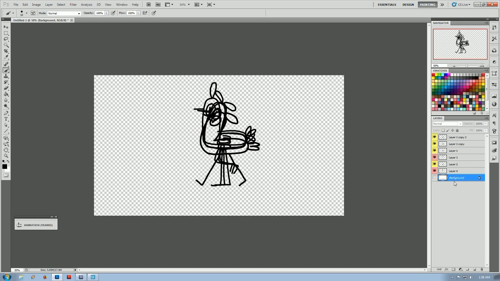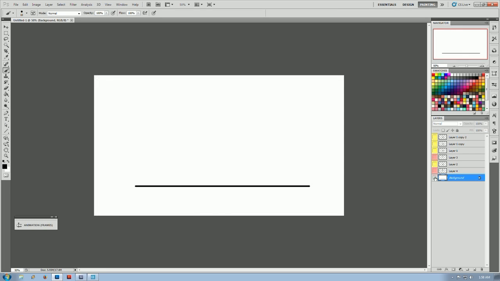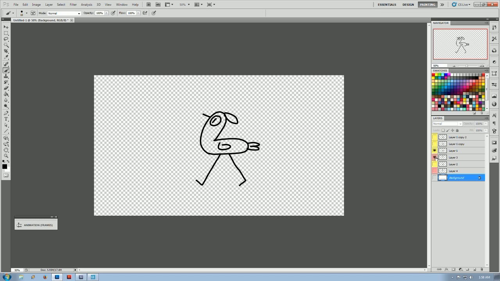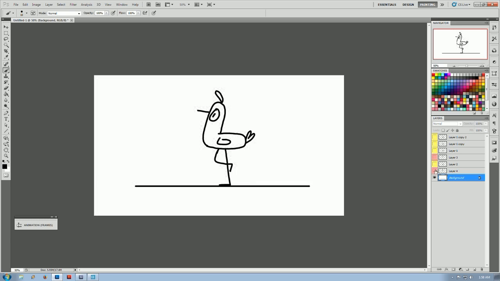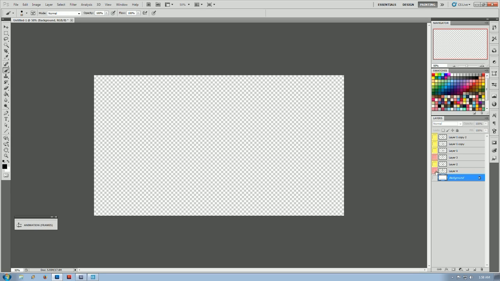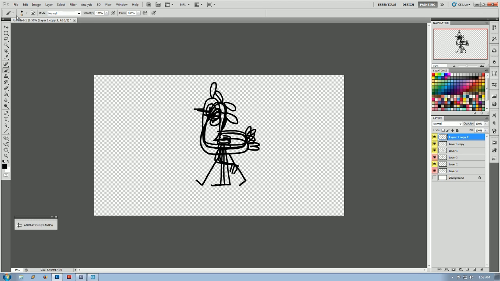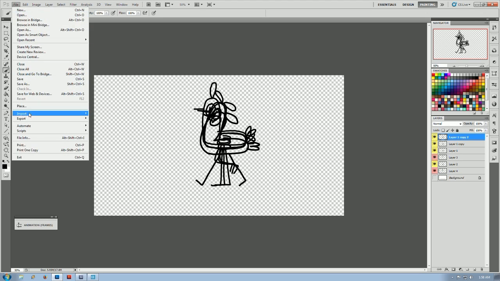Turn that off, the background. You don't want the background, or it'll export it as its own frame, which would look weird if it was just going from this to that. So turn that off, everything else on. Caleb will show you how to export from File, Export, Render Video. I don't like to do that because with this method I've found every once in a while a frame will get dropped, and I don't like losing frames.